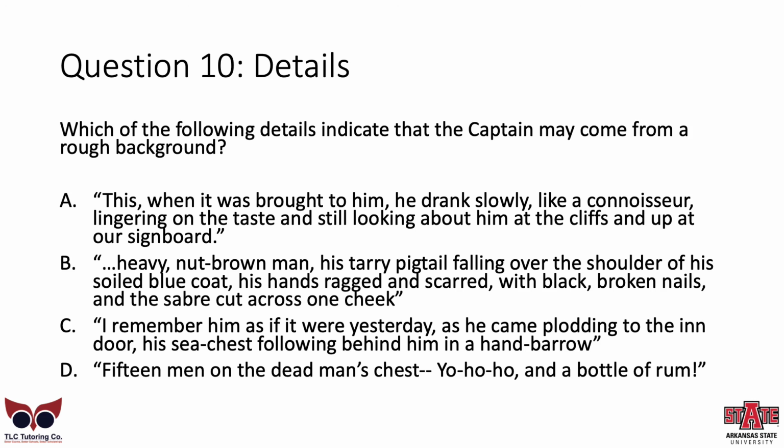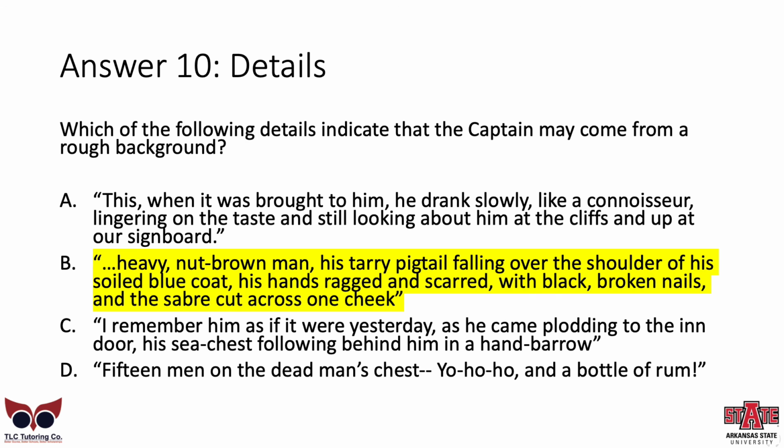C. I remember him as if it were yesterday, as he came plodding to the inn door, his sea-chest following behind him in a hand-barrow. Or D. 15 men on a dead man's chest, yo-ho-ho, and a bottle of rum. The correct answer is B. The detail that indicates the captain may come from a rough background is that his hands are ragged and scarred with broken nails, and that he has a saber cut across one cheek.